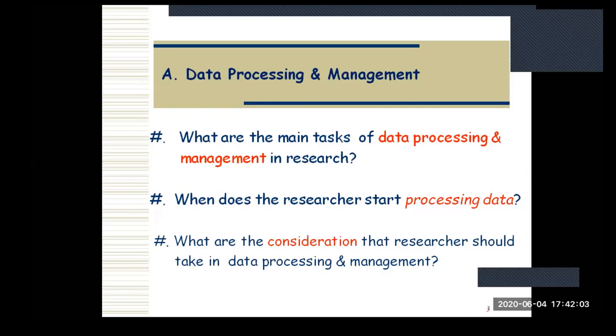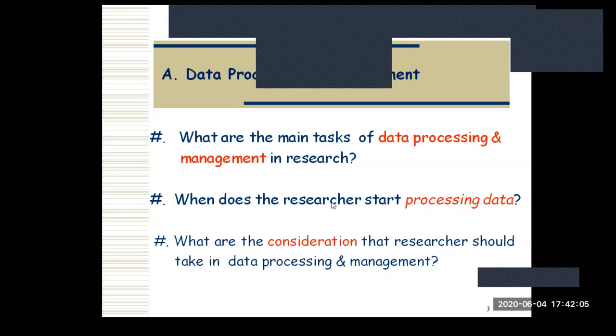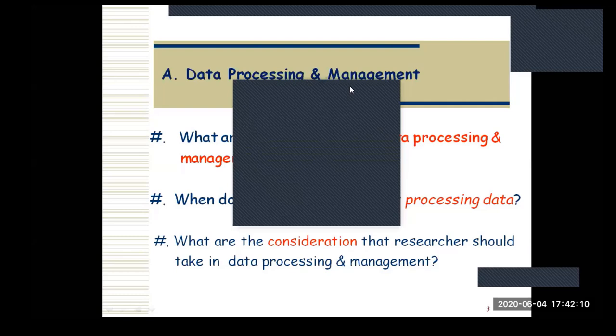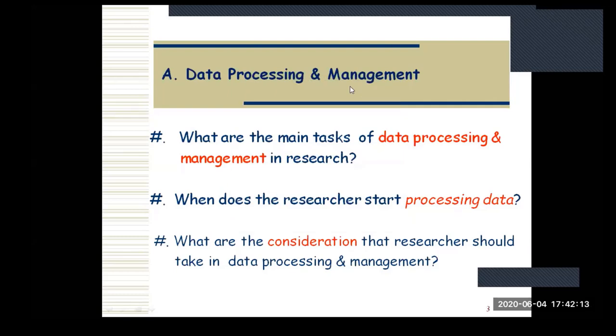So far, in the previous chapter, as you already noted, we have been discussing different aspects of research methodology. The first part was how to undertake research design, which was duly explained in the previous chapter. Plus, we also discussed how to collect data. Now, in this chapter, after actually having the primary or secondary data, the ultimate purpose is just how to process those collected data.